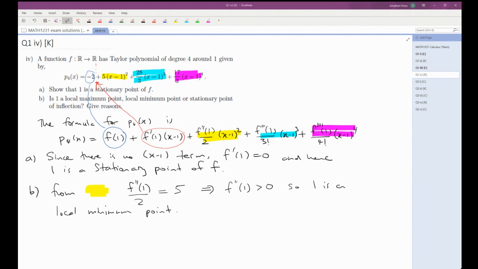Will it be okay to take the first and second derivative? Well, what are you going to take the first and second derivative of? The question is asking about stationary points of f, and so you need to say what is the first and second derivative of f. If you take the first and second derivative of P4, you need some way to justify that that's the same thing as the first and second derivative of f. I mean, you could do that, but you can just read them straight off. How do you know that the first and second derivatives of P4 are related to the first and second derivatives of f?